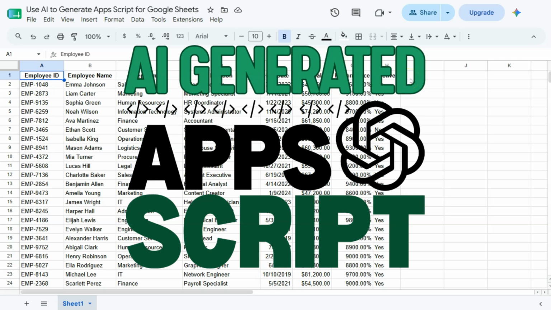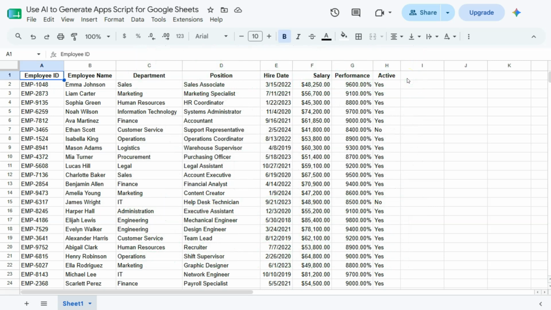In this video, I'm going to show you how you can use AI to generate app script for Google Sheets. So app script is where you can create your own functions that you can use within the different Google apps. So of course, here in Google Sheets, we can definitely create our own functions with the help of app script. But for me, who has no idea how to create scripts or JavaScripts or no coding background, I'm going to enlist the help of AI to help me create those custom functions.